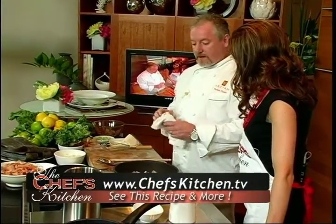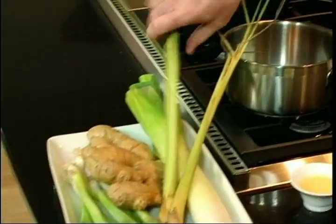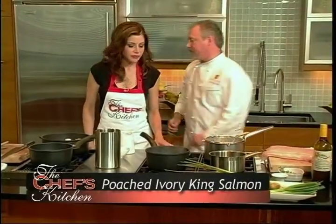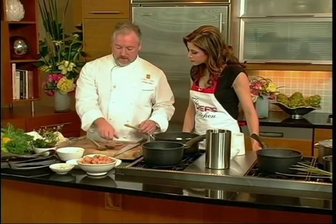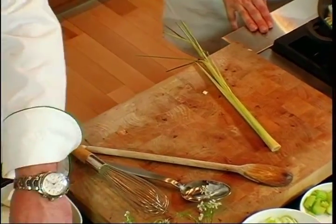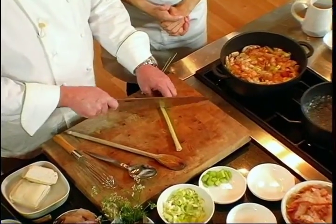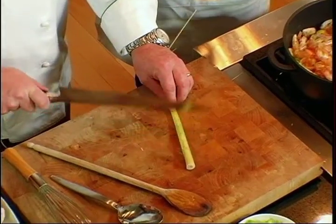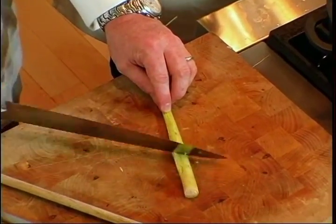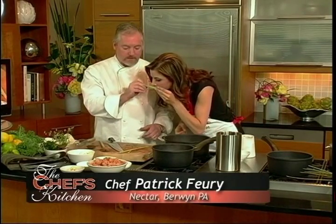There's another ingredient that I really like in here as well — it's lemongrass. One thing about lemongrass is it's not super edible as-is. What I like to do, especially when using it in a soup, is just take the back of your knife and run it right down the back of it. What you want to do is start getting those oils out of there. If you were to smell it beforehand and now smell it, it really gets — oh yes — it's almost like rubbing a lemon before you slice it.